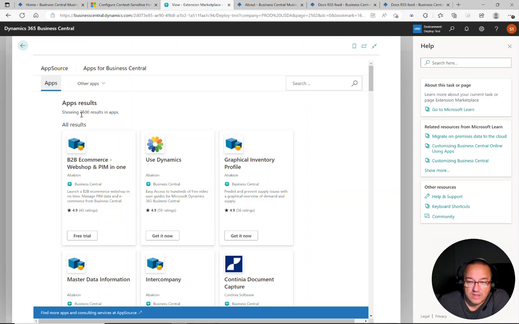Therefore, adding more information on top of that base application is going to be heavier and heavier for the user.